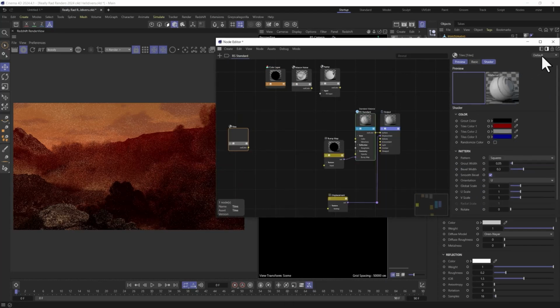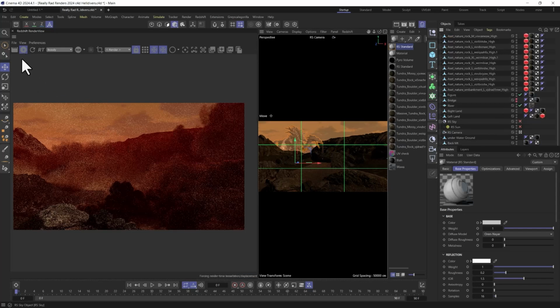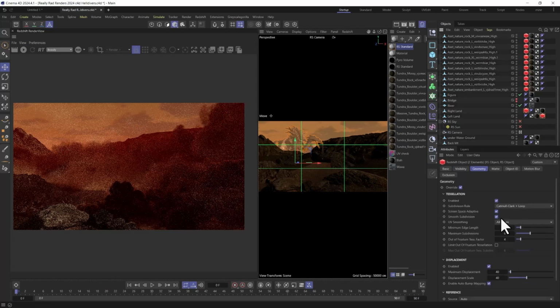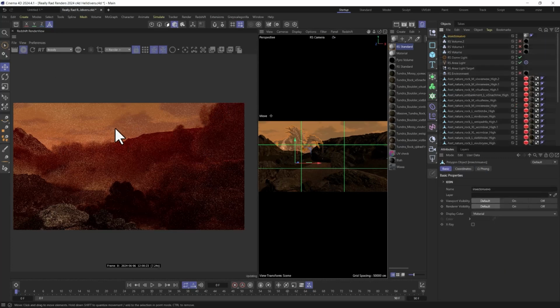Tiles. Okay, so here's what we're going to do: turn all these off, turn off the environment, and turn off the tessellation. I just want to render faster, real quick, while we build this. So this, we're getting close. Okay. Right, so now we should be able to just see our thing back there without any loading, really.